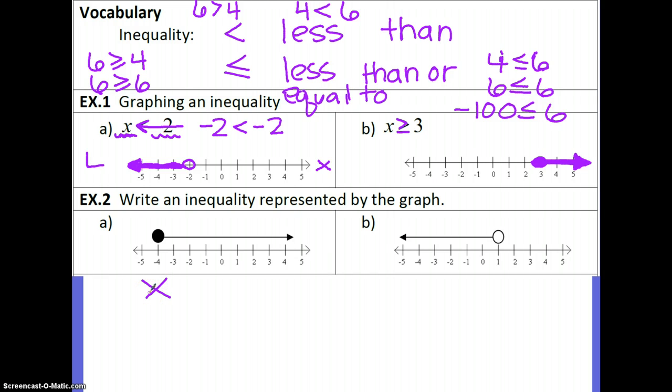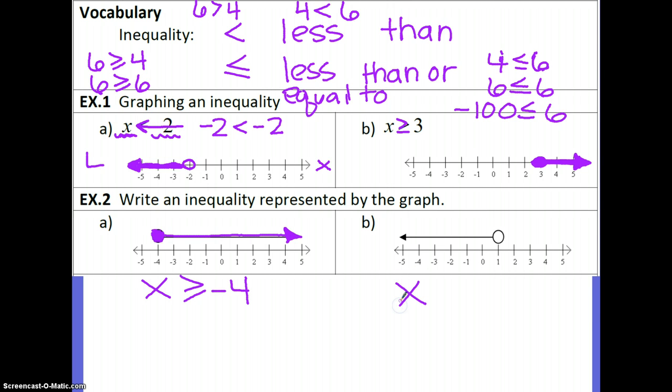On this one, we have a picture of it and we're going to write the inequality. So we have x. Notice that these numbers shaded here in this direction, those are greater. So our greater symbol is this one. Because the circle is filled in, that means that this is greater or equal. It could also equal the number -4. And so in this case, this is x is greater or equal to -4.